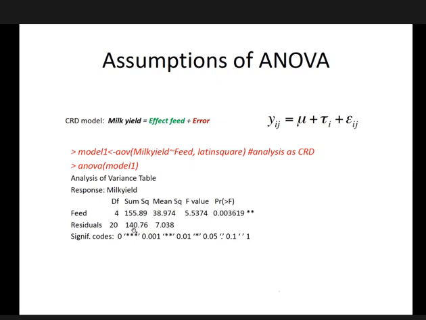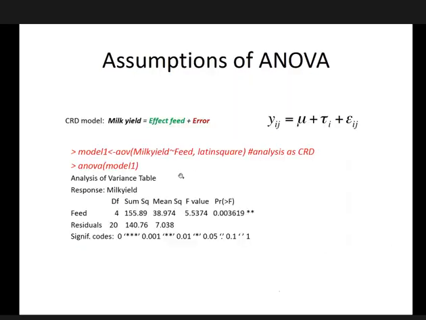Now when we go to the second model, remember, the effect of the feed is not going to change. So what is going to change is that we are going to take part of this. If we introduce the cow effect, then the cow effect is going to remove part of this. If we introduce the milkman effect, then the milkman effect is going to remove part of this. If we introduce both, then they are going to remove part of this. So this value keeps on reducing depending on what you're removing. So let's move to the next step.